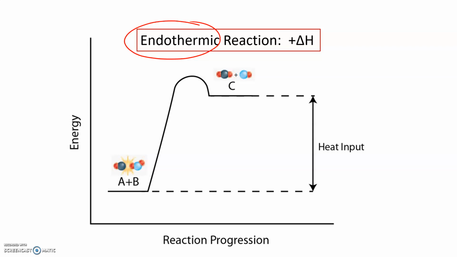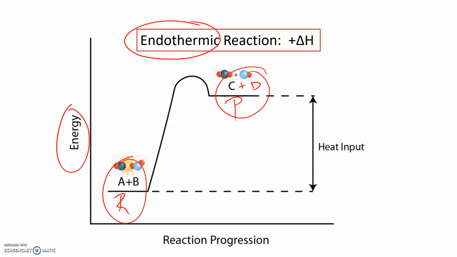energy overall. You'll notice it's kind of similar, but there are some really big striking differences. First of all, these are our reactants, A plus B here, and this is our product, in this case it made C. I guess I should have said C plus D since there's two things here, but that doesn't matter. The key is, in this case, our products have more energy than our reactants. They overall are more energetic, which implies that during the course of this reaction, energy overall must have been absorbed.